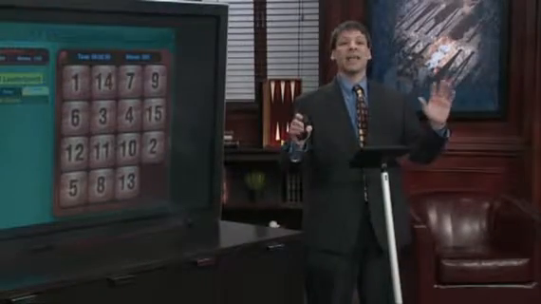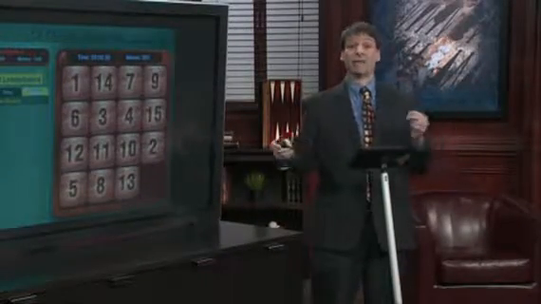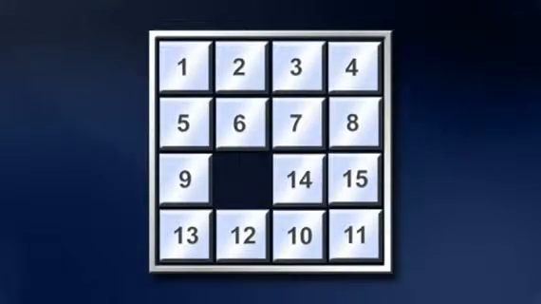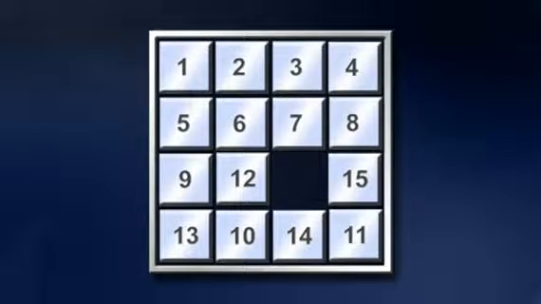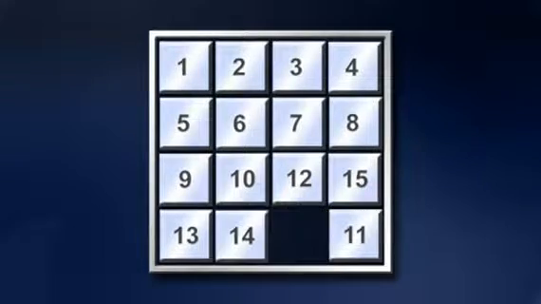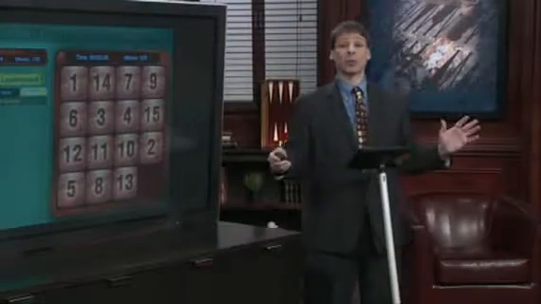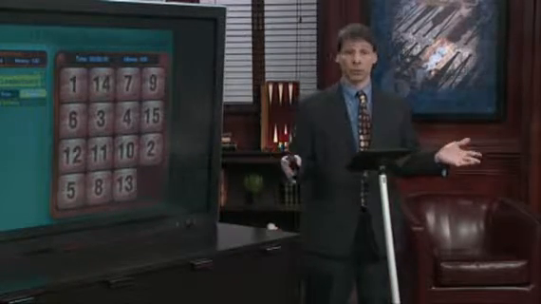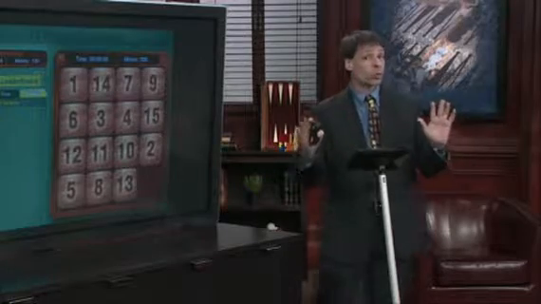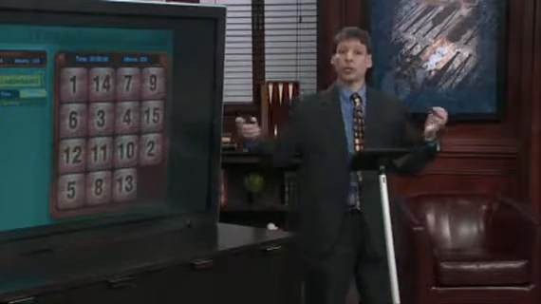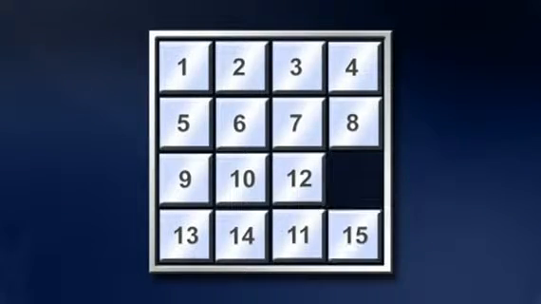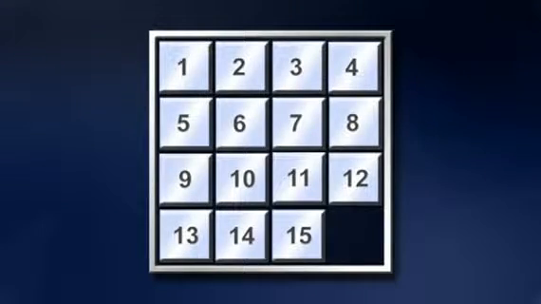Almost done. Next, we want to move the 10 and 14 to their final positions. But to do that, we first need to bring them here and then to here. Finally, we're just left with the 11, 12, and 15 in some order. If the original puzzle was solvable, then they can simply be rotated to reach the goal position. Like so.